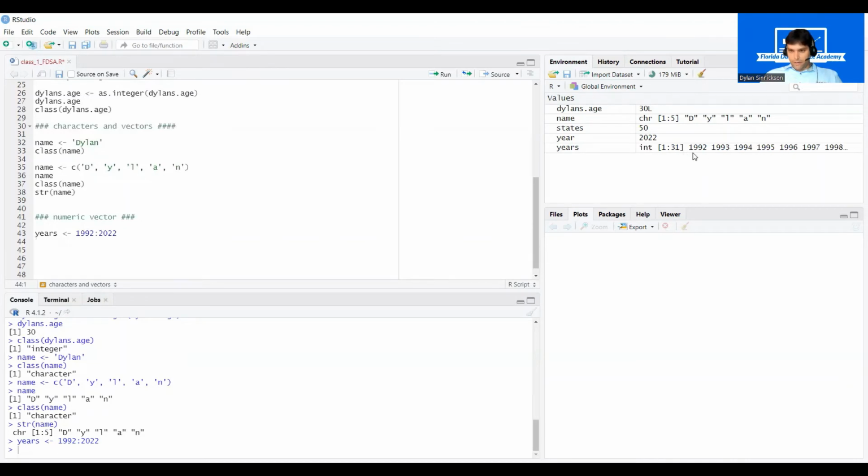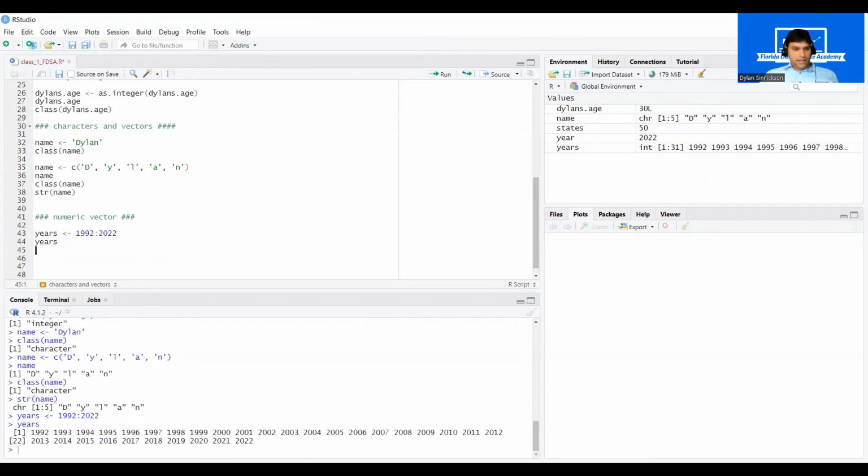It looks like we have a lot of different years, but to look at them in more detail, I'll type out years, and we find that years is actually equal to each unique integer from 1992 all the way to 2022, and that's exactly what I intended. These are all of the years that I've been alive. R did a good job at finding that answer.